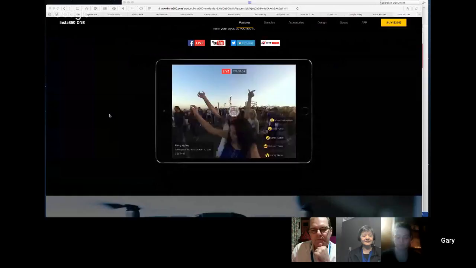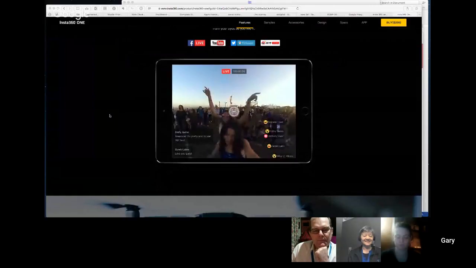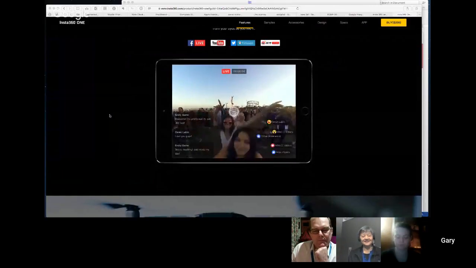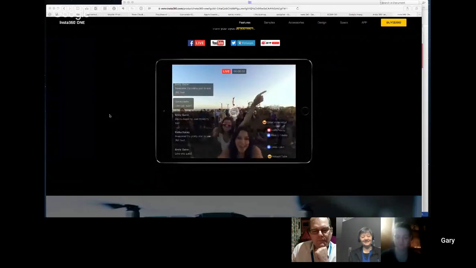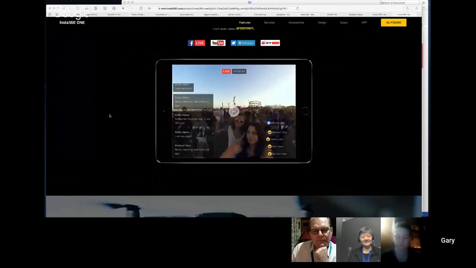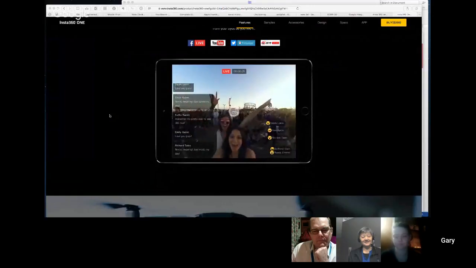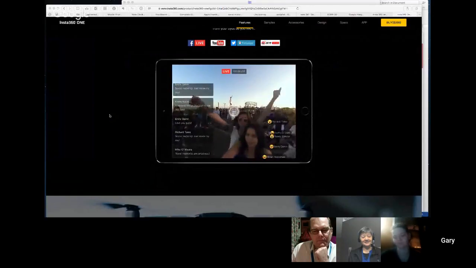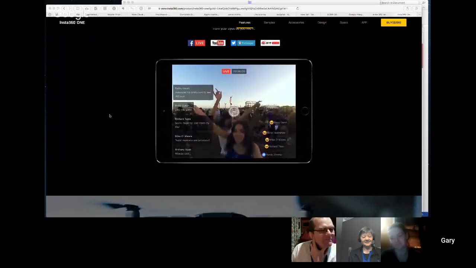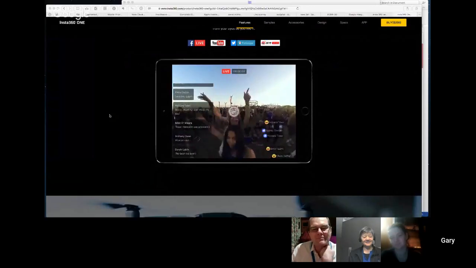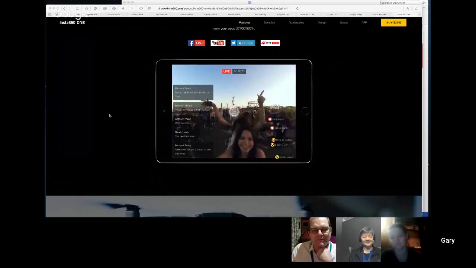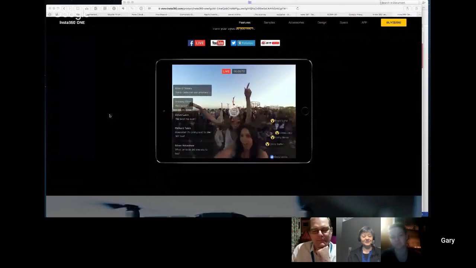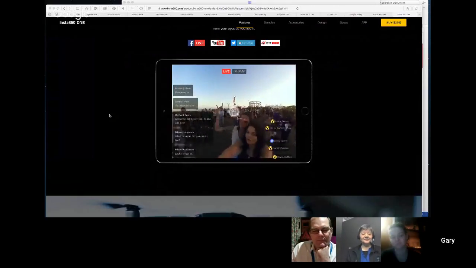And then of course there's concerts. If you're a concert goer, you can record the audience and the performance at the same time. The student I was talking to tonight plays trumpet in a band, and he never gets to see what is going on because he's always facing front. He can't look sideways and see the rest of the band and what they're up to. So by putting this camera somewhere near to the front, you'd be able to see the conductor and the whole scene, and it would record the sound.